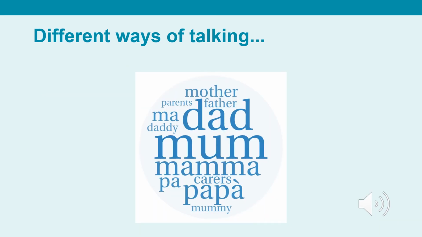Okay, great. We hope you had a good discussion where maybe you mentioned English words or words in other languages that you use in different places with different people. Just to give you an example, when I address my mum and dad at home, I say mamma and papa because we speak Italian together. But if I talk about them with some of my work colleagues, I say mum and dad or mother and father because I work in an English-speaking environment.